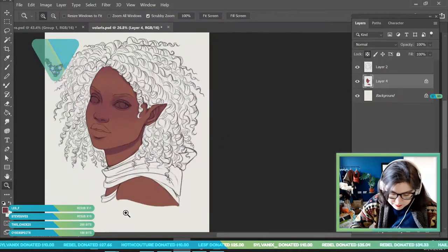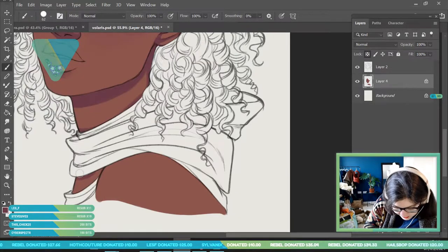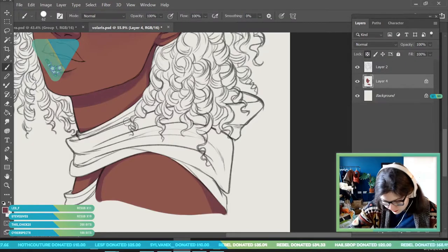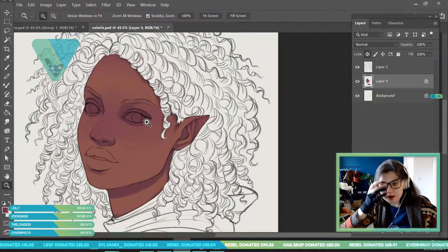Okay, there's some basic shading going on up there. Then I'm just going to put a little bit down on the shoulder and the neckline. There we go, keeping it simple for this style, and then we're ready to drop a shade darker.